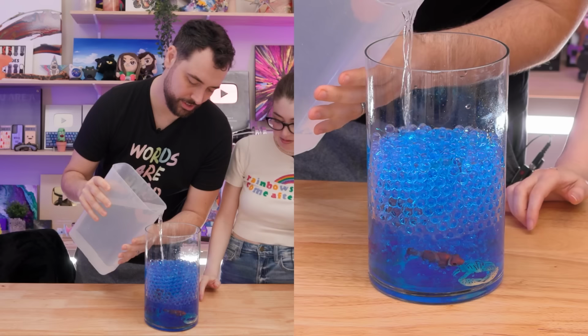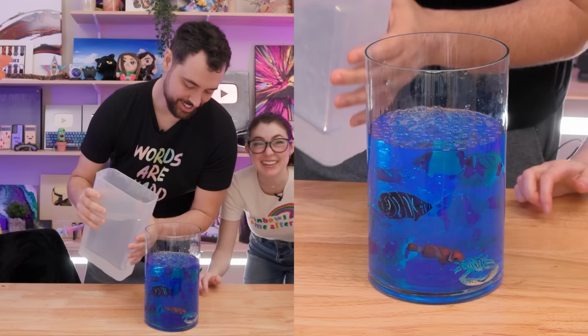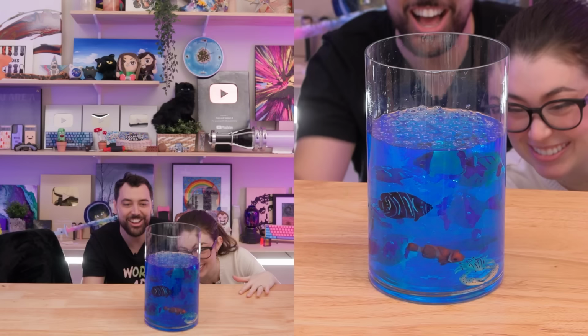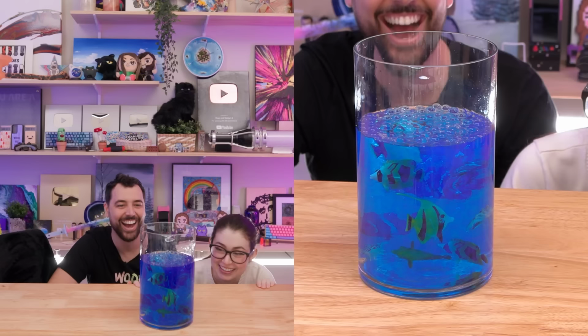They're being revealed! They're being revealed! Okay, that's cool. It worked! It did the thing! Look, it looks like it's clear! We put maybe too many fish, but that looks cool. No, I love it. It's an aquarium. I like how this guy is just sideways. Heck yes. That's success. Awesome.